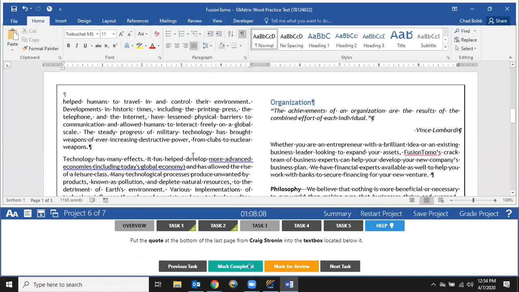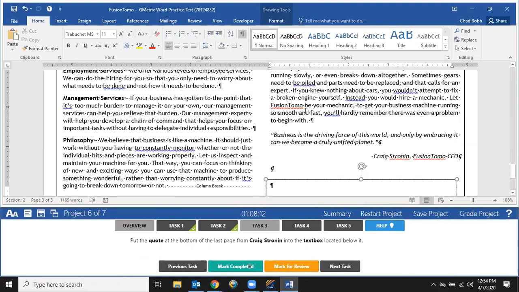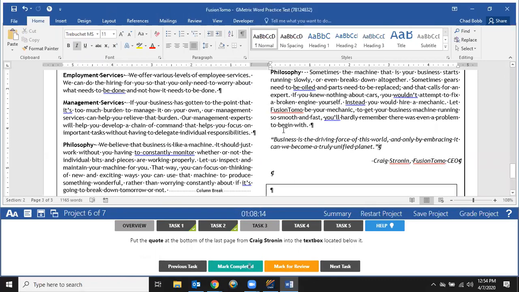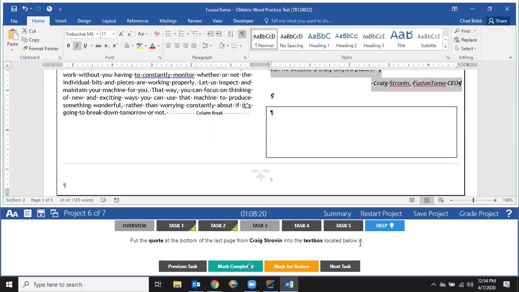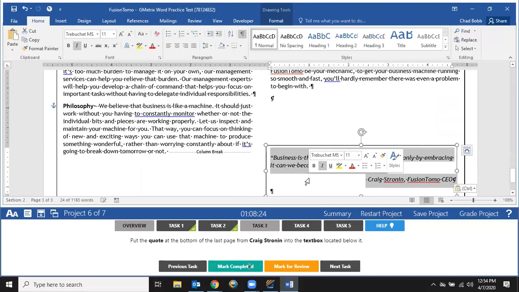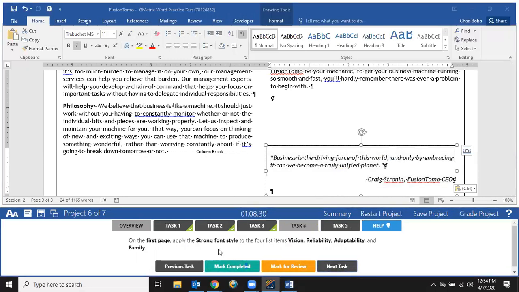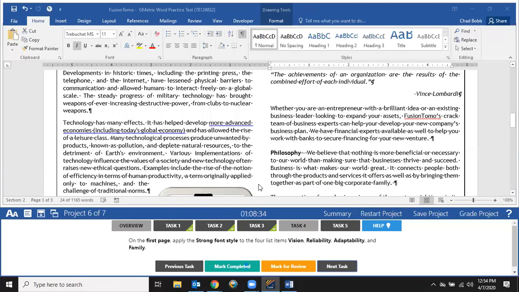And the quote, the bottom. This would be the quote, the bottom, and the text box. So we're just going to drag it down right in there, right? First page, for list items.